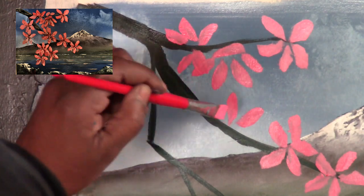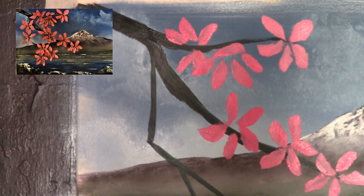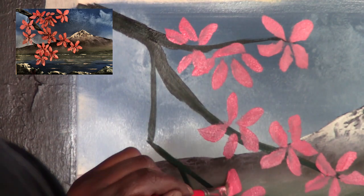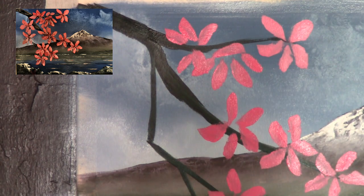1, 2. The reason why they're so big, 3, 4, is because I want these to be the attention getters of the painting. Okay, they're right there in front of your face. 1, 2, 3, 4, 5. And these are just being blocked in right now.